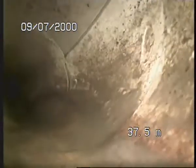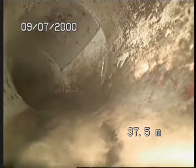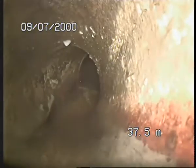I'm going to pull back. Definitely an inspection point there. There's an inspection point there. What that is, not too sure. Alright, so here's the main. Okay, so it's just a chicane, it goes donk donk. So there's a council main.